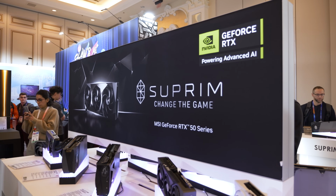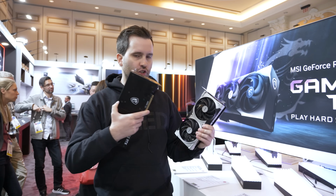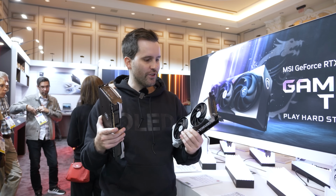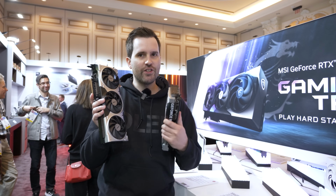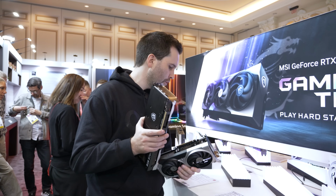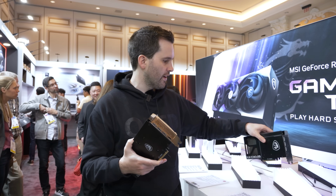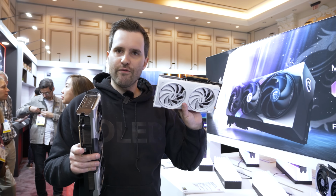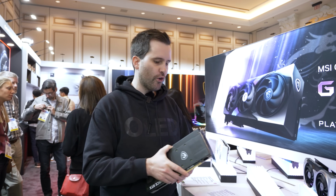So further down here, we have an interesting thing that we haven't seen with the other models, which is two types of Ventus cards that you can get. So there's the 2-fan model and the 3-fan model. The 3-fan model is obviously a bit longer, for the difference. It's also, as far as I can tell, the 3-fan model gets you a bit of a thicker heatsink, so it's not just longer, but it's a little thicker as well. The 2-fan model is probably going to be for small form factor designs. I think they're both SFF ready, NVIDIA's SFF program, but if you really need the space, you probably go with this one. Otherwise, probably the 3-fan version. And also, you'll see a white version of the 2X as well. So these are all available if you want some sort of entry-level model from MSI.